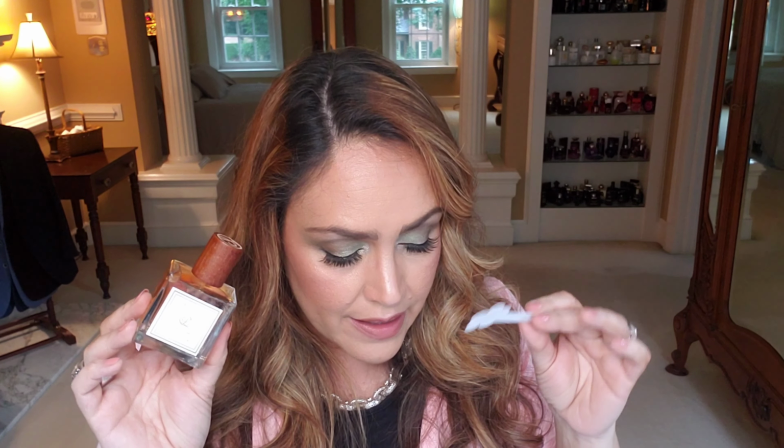This is even creamier and rounder than Pure Love, which is a little bit lighter in texture. This has notes of exotic flowers, whatever that means, sugar, pink pepper, marshmallow, cotton candy. I swear it says this, and other mysterious notes in this secret recipe. That's what it says on the website, secret notes.